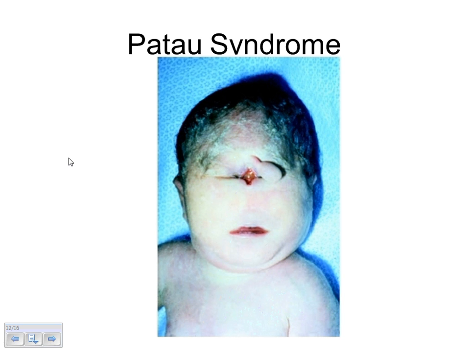There's a picture of a baby with Patau syndrome. Notice that basically what's supposed to be its nose is way over here. Its eyes are basically just slits. They're not even really there. Here's where its nose ought to be. How long do they live? Not long, usually days, weeks. Its ears, you can't really tell, but they're way back in the back. His head has a funny shape to it.